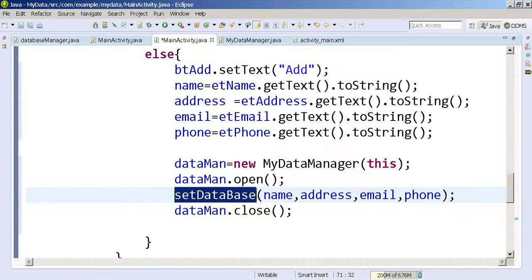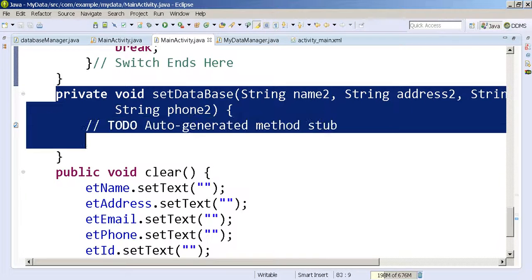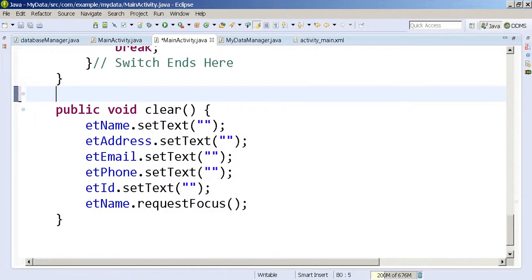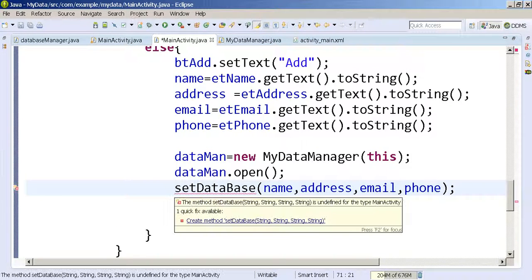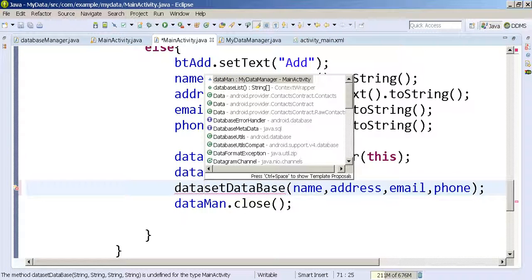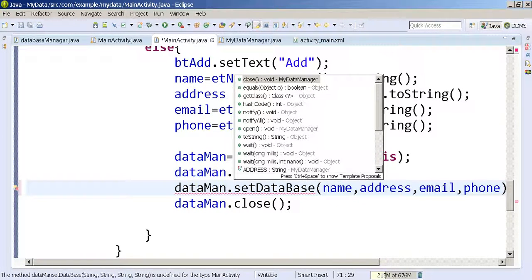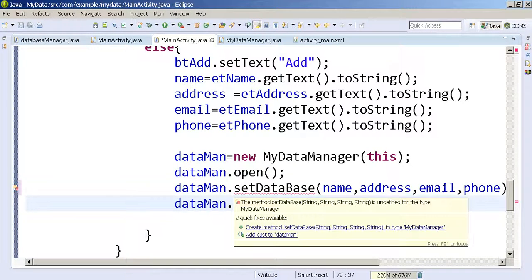I told him to create this thing and it said okay, I created it. Save everything. Oh, it is created in the same file. I should not do that, rather I should create it in the other file. So because I called it set database, I should have said it as data man dot set database, right? Otherwise it created the method in the same file.